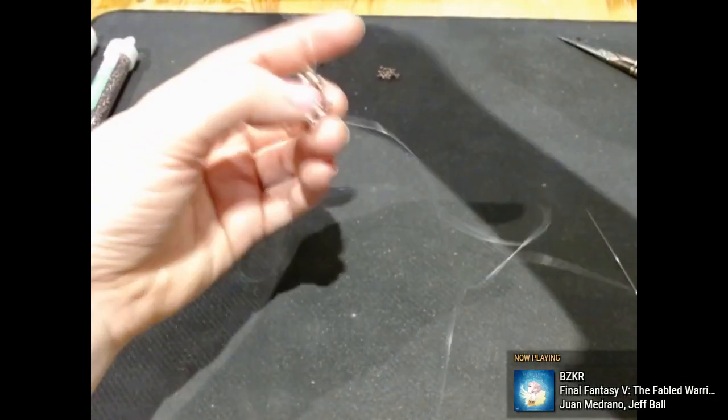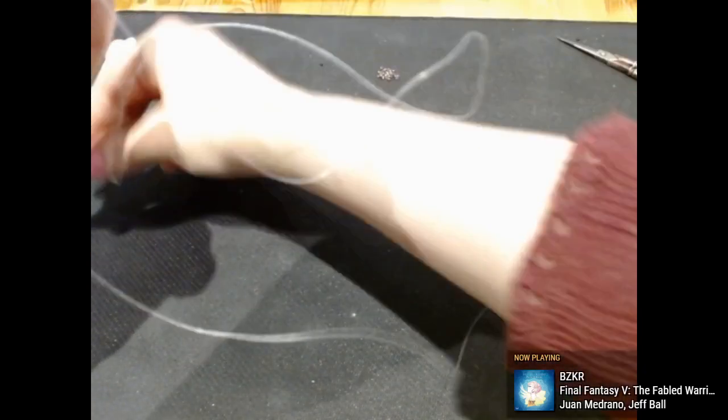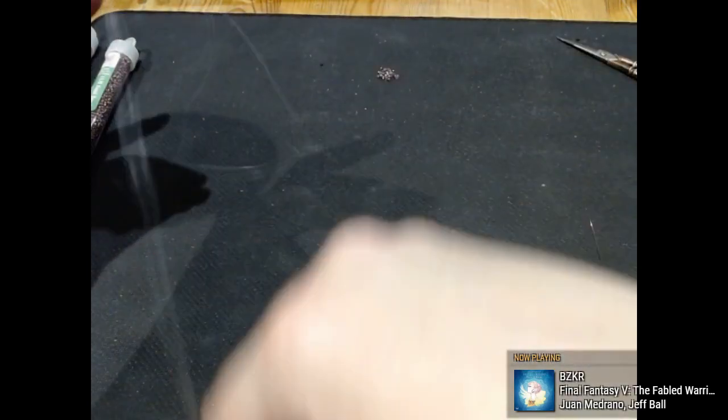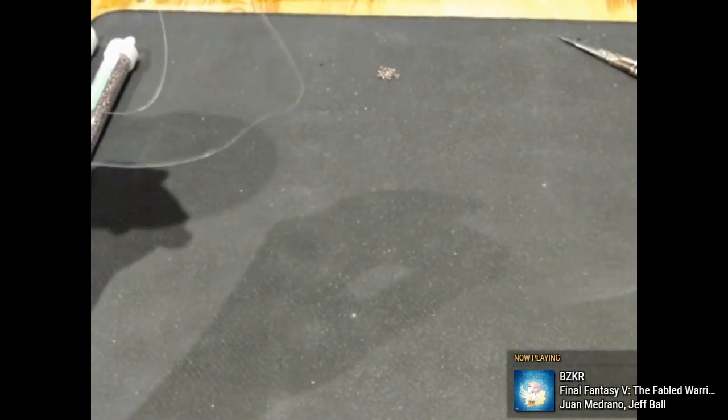Let me get my tail out of the way. Get out of here. Ugh. And the more you work this thread, because it is fishing line essentially, it's gonna get more tangled and bendy and obnoxious. So that's why it's good not to have too much extra thread if you can help it. I hate myself apparently and do this every time, so I just have to deal with it.